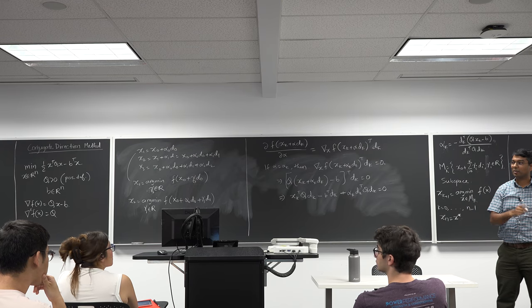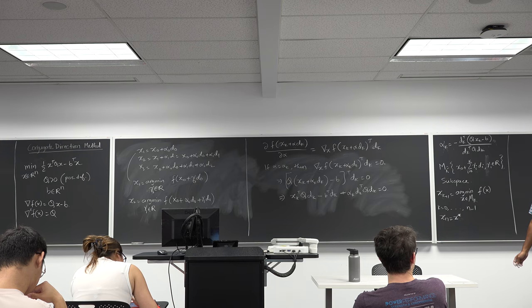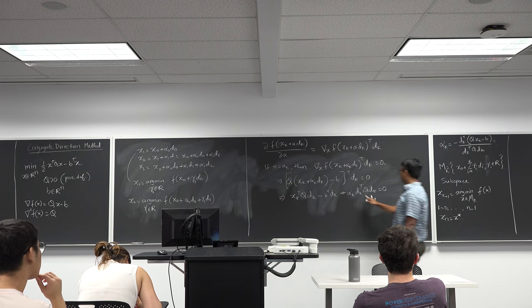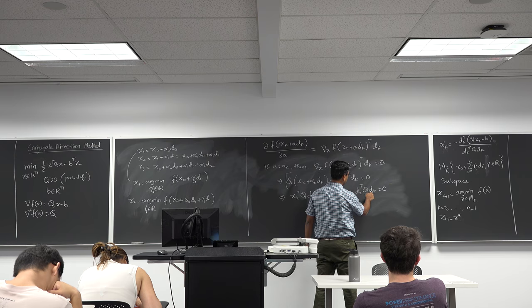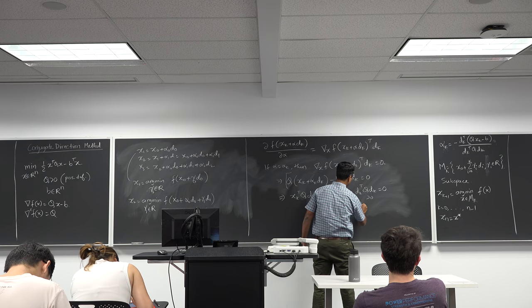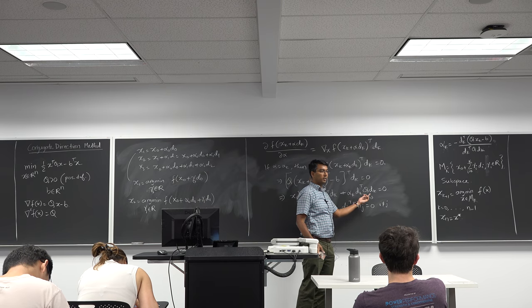Just give me a second, I have to take her question. Is dk a Q conjugate vector? Is dk transpose Q dk equal to zero? No, this is not equal to zero. This is always positive because dk is a non-zero vector and Q is a positive definite matrix, so this is always positive. It's di transpose Q dj that is equal to zero if i is not equal to j. Here i is equal to j because both of them are k, so that's why it's not zero.